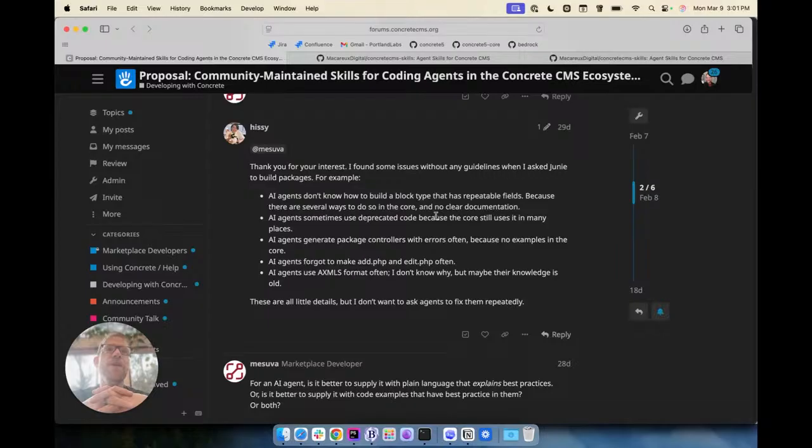These things are only as smart as we are good at explaining ourselves. You would never work with a junior developer and just say, build me a block that does this, go, you have 3 days. You might not like the results that you get back.